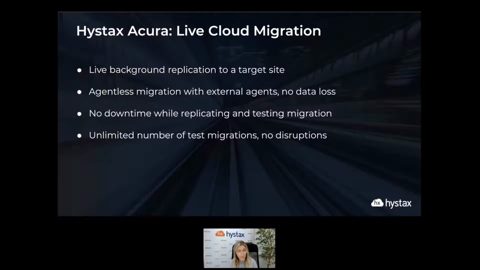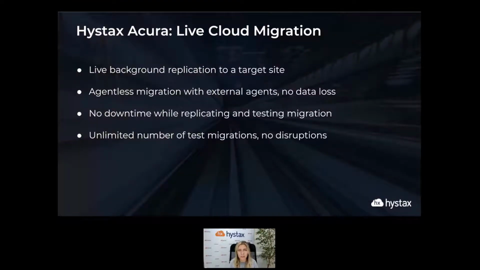We do consistent snapshots with each agent type. For the VMware agent, we use the VMware CBT API to get consistent snapshots. And for internal agents, we use VSS for Windows and our proprietary driver for Linux that actually emulates VSS. So we provide no data loss of the migrated machines.